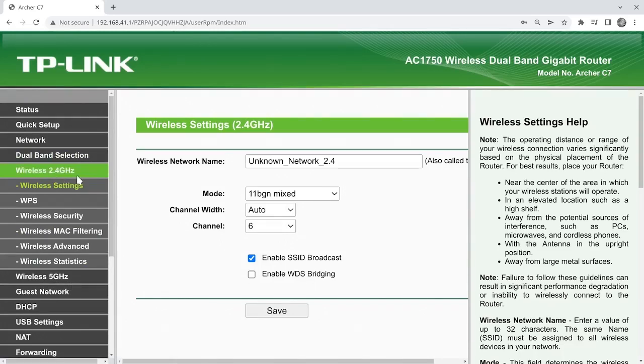As far as 2.4 goes, we have options here. We can work with 802.11b or G, or 802.11b, G, or N. But generally, this is going to be the slower frequency. It's going to have less range, and so it's less often used.